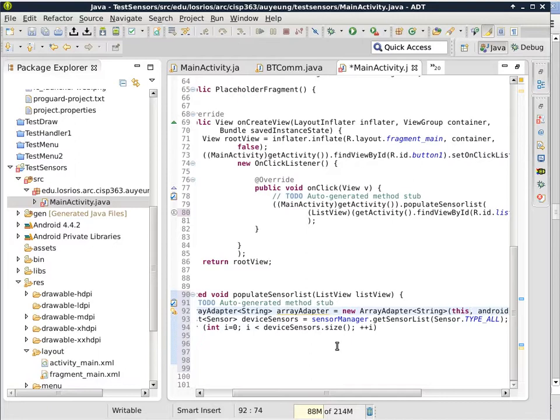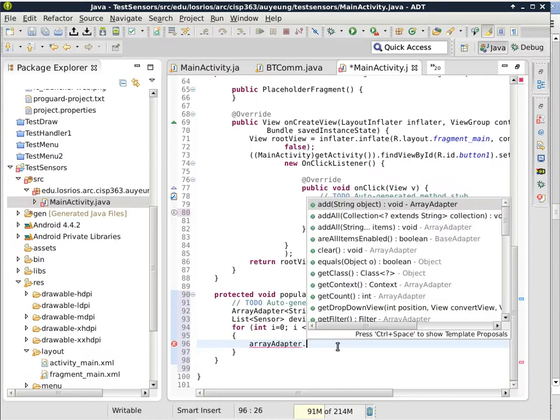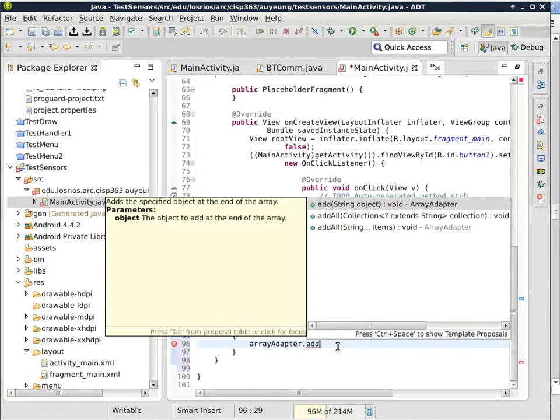Now inside the loop here, for each device that I find, I want to add an entry to the array adapter. So inside here we say arrayAdapter.add, and we just need to add a string in this case.